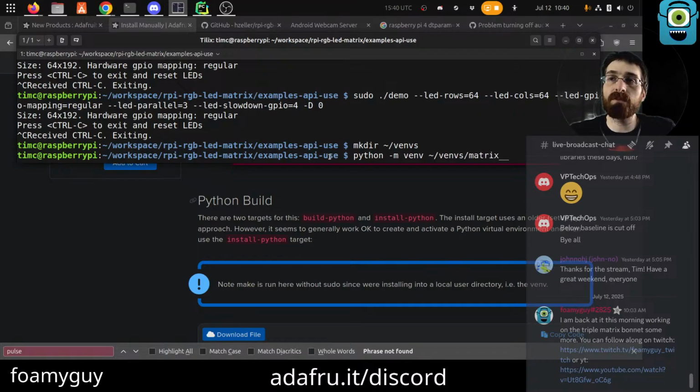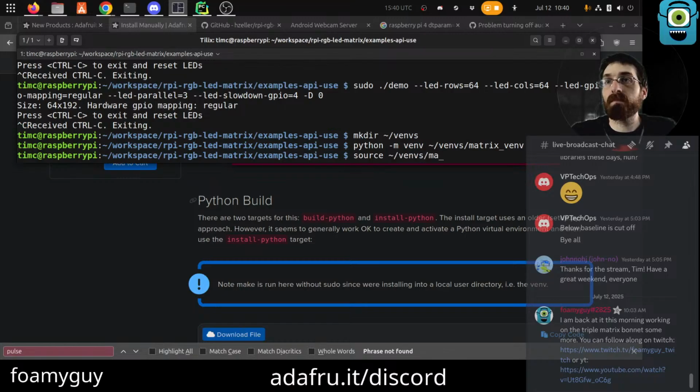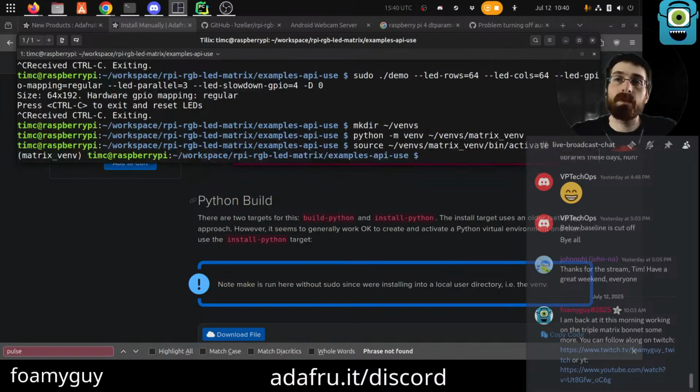So matrix VM. Okay, and then make install.